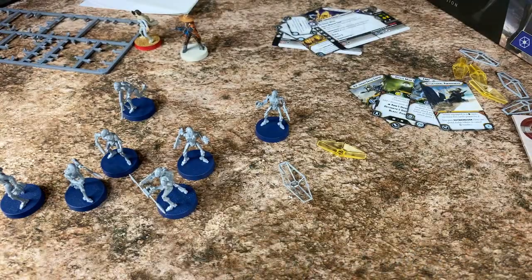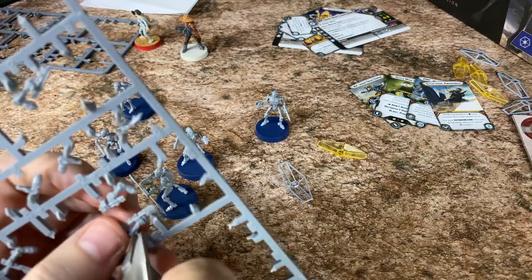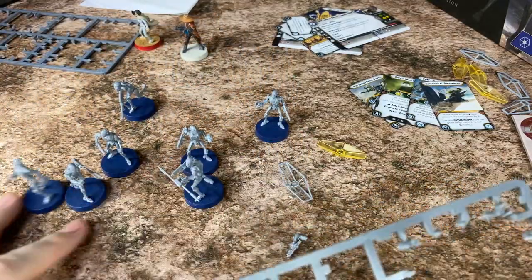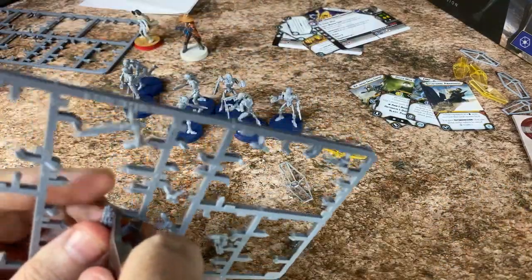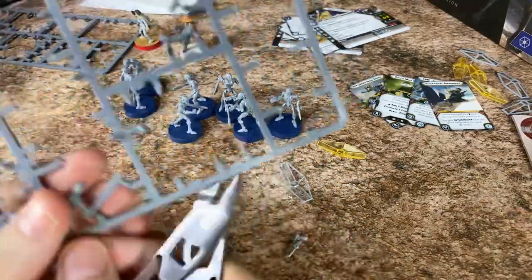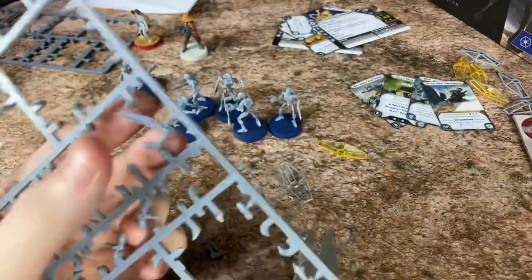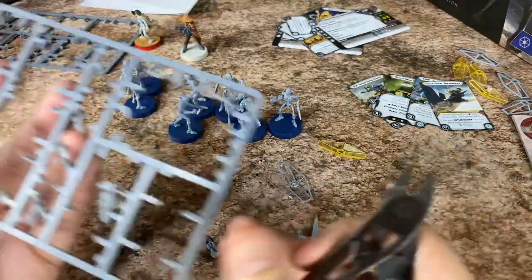I think that was from Hawkeye or one of the Marvel Crisis Protocol stuff, because I was putting those together, trying to get caught up. I'm so far behind on painting right now. But the good news is Thrawn Chaos Rising comes out, what, next week, I think? And so I'm going to have a lot of audiobook to listen to. And when I've got a lot of audiobook to listen to, it means I can get a lot of painting done. Oh, we got more swords over here. Oh, yeah.